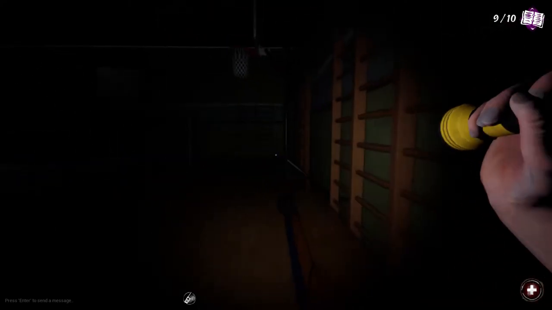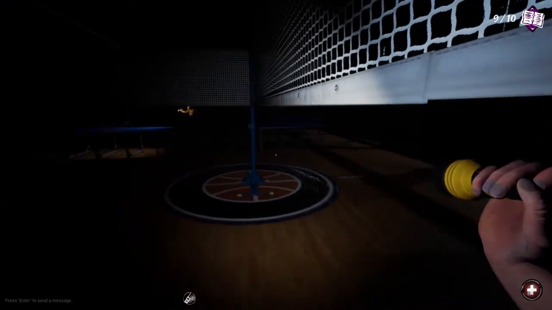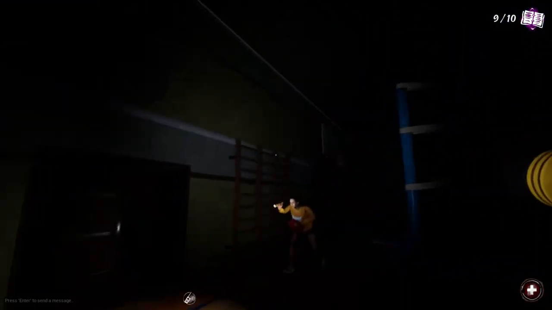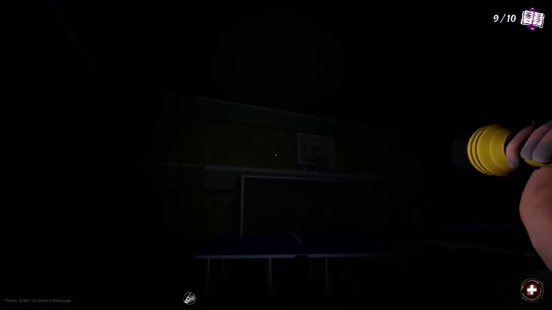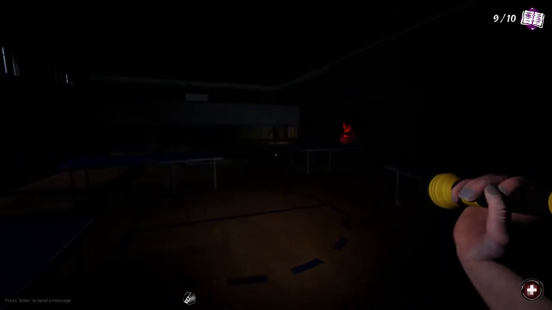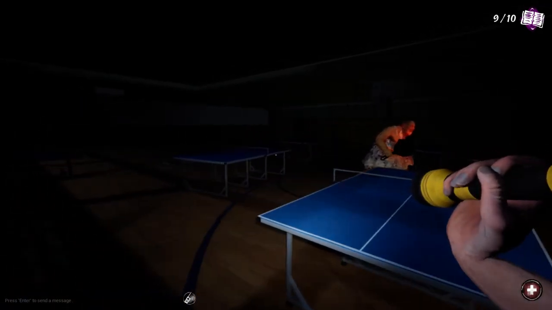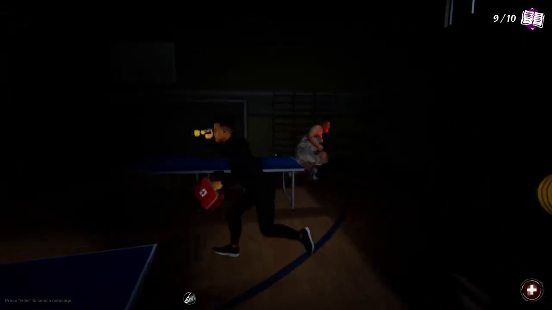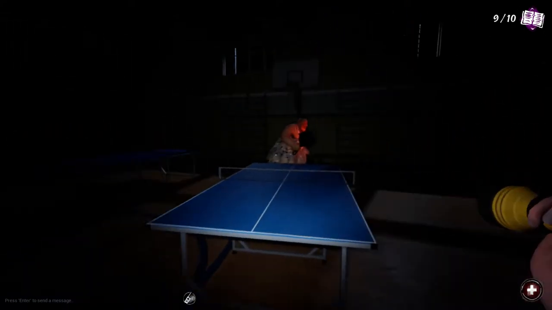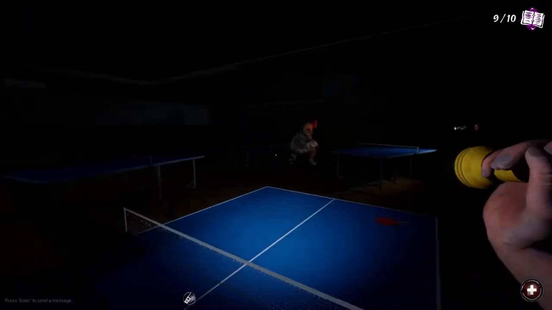Okay, we need the principal's office key. It's a big room. Here somewhere. Uh-oh. Well, the good thing is if she shows up in here, there's a lot of room to run around. She's in here. Come on. I'm gonna lure her around these ping pong tables. Sucker. I could do this all day.